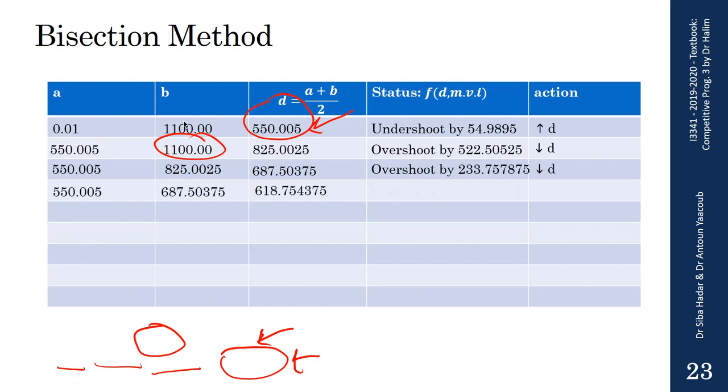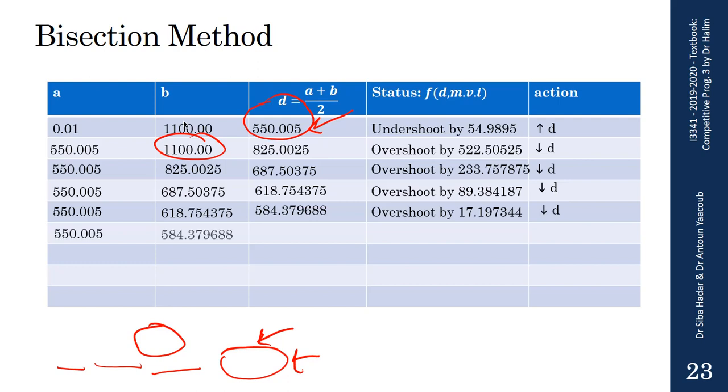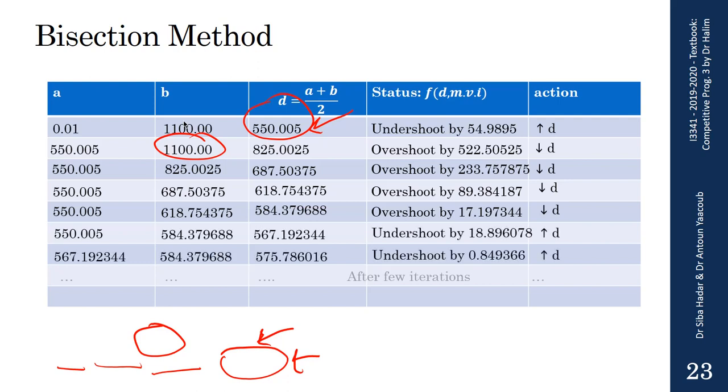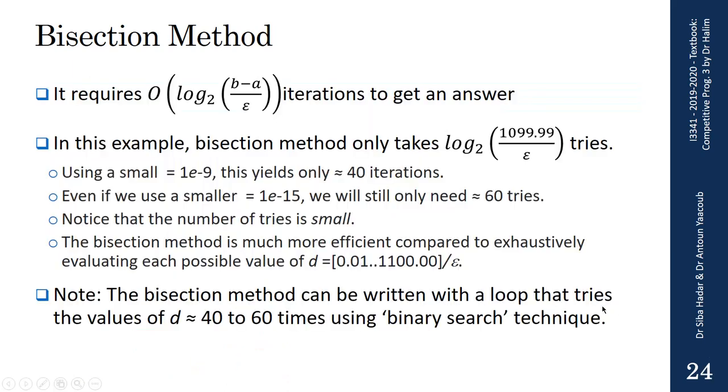Like that we will continue in the same manner until, for example, the difference between the different calculations is less than epsilon. So the error between each of these iterations would be less than epsilon, and the answer would be equal to 576. So why is it very beneficial? Because the bisection method needs just log of (b minus a) over epsilon iterations. So it's very minimal.